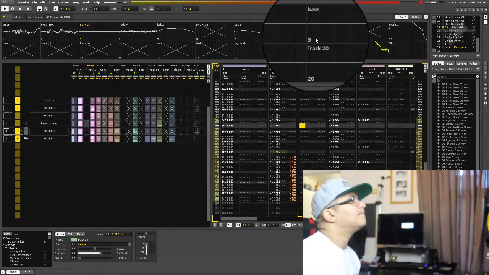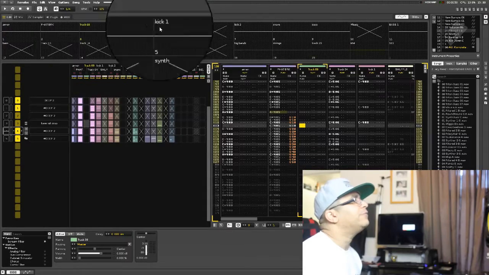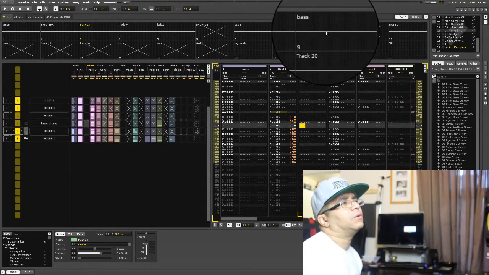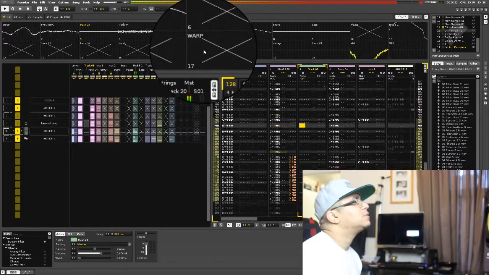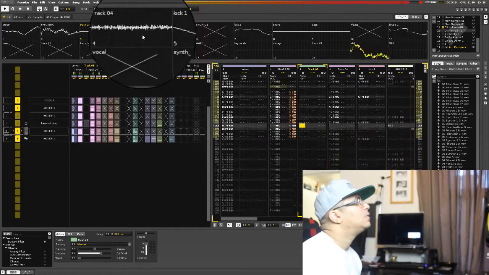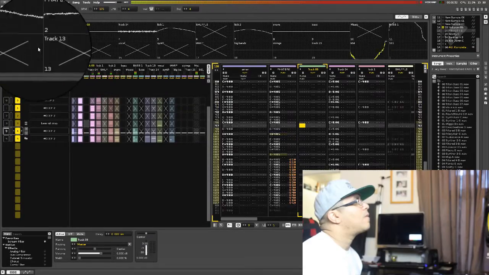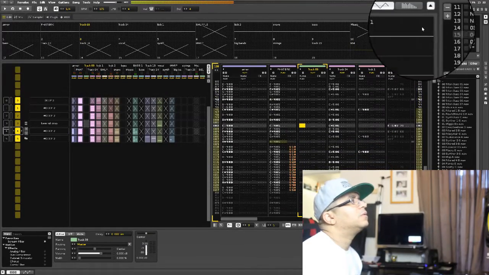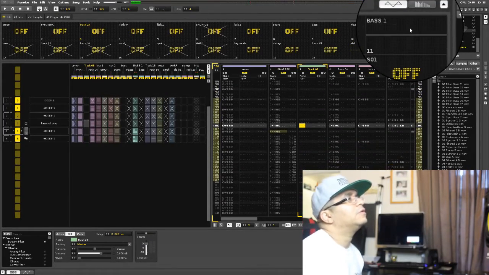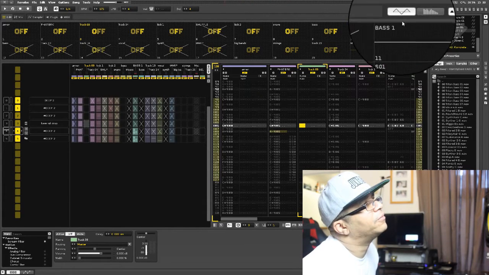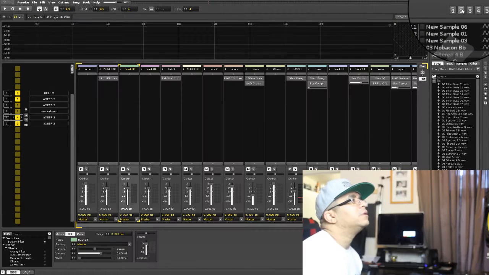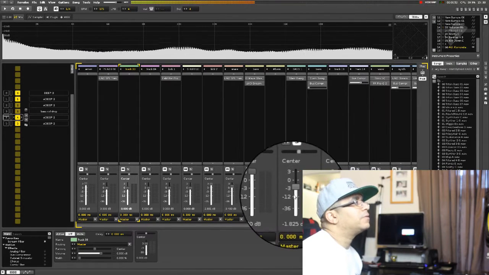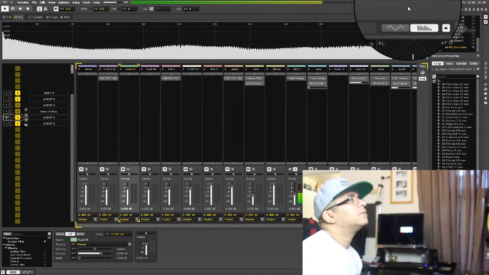Let's see where the bass is. If you right click your mouse button over one of these tracks, it's solo, like this. I want to find the bass. Where is it? Oh, here we go. If you look at this oscilloscope, it's going sort of out of the box, which I can only assume is because it's distorted. So let's take this down a bit.